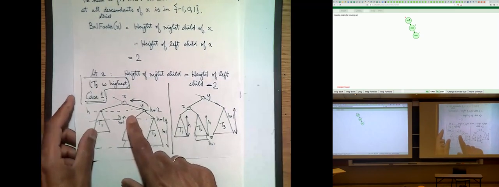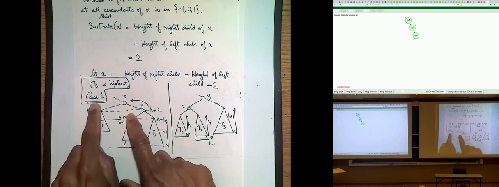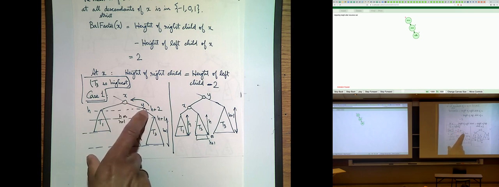We're exactly going to go in this situation where T3 is going to be the highest, because T3 in this case is 30. Right? The balance factor at this node is going to become 2 because its right has a height of 2 and the left has a height of 0. Right? And in that node of 20, which doesn't have a problem, its tallest is still to the right. So it's exactly case 1, and a single rotation. Y is going to rotate to x. So the y in this case is 20. Okay? It's going to rotate, and so it does that rotation.